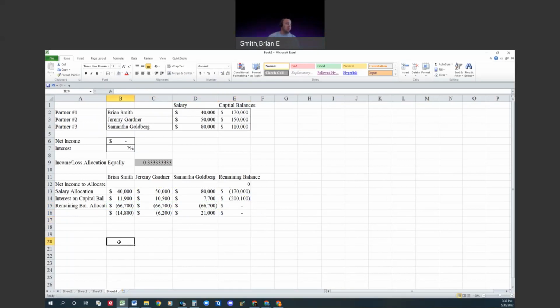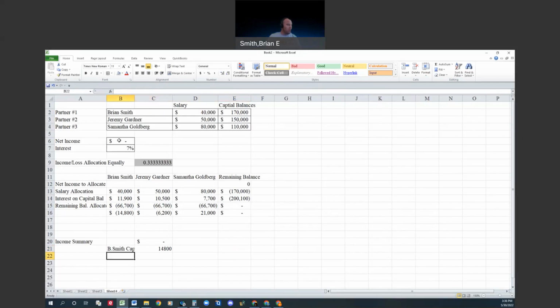So let's come down here. We're going to do a journal entry here. We're going to go income summary. And we're debiting the net income. And then we're going to credit our capital accounts, B. Smith, capital. And we're going to just equals this. Oh, see, this is where I probably need an if statement. Okay, so we do that, but really it's going to be the absolute value of this because it's a debit.